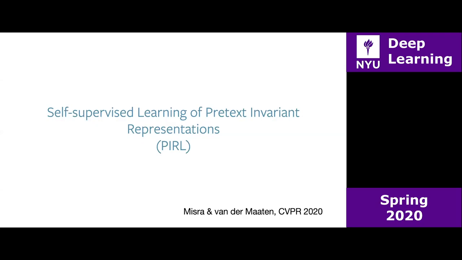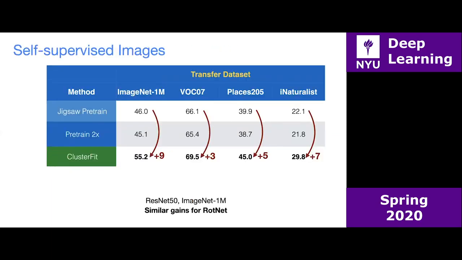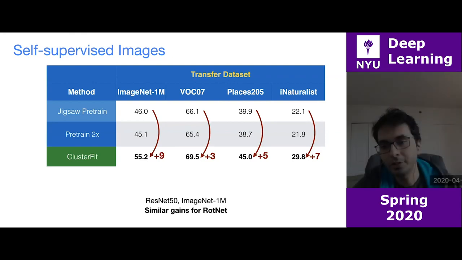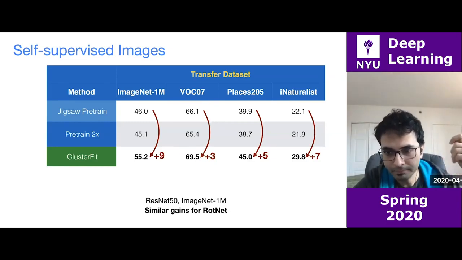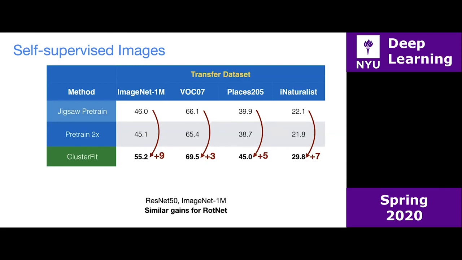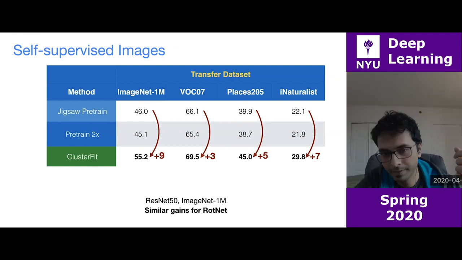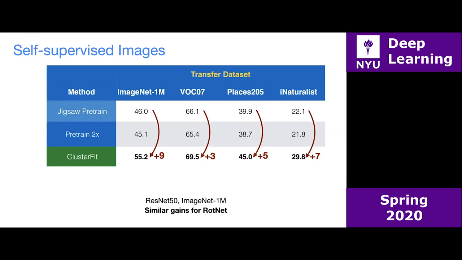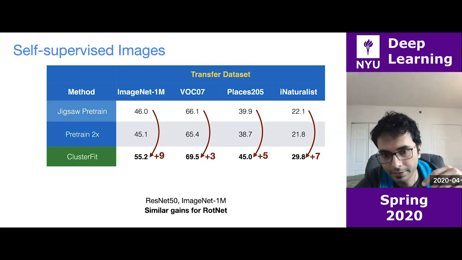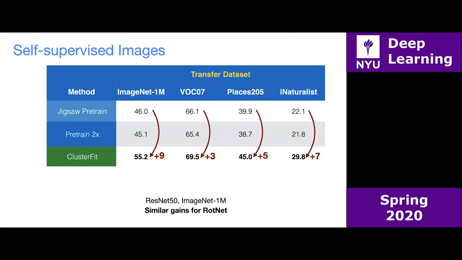I had a question. Yes. In the slide that you showed the improvement with Jigsaw by using ClusterFit, ClusterFit is a separate thing, right? It is not using Jigsaw at all. So it is applied on top of the Jigsaw method, right? There was a pre-trained network from which you extract features. Right. In this case, that pre-trained network is the Jigsaw pre-trained network. Oh, okay. So you take the Jigsaw pre-trained network and then you perform cluster fit on top of it. Oh, okay, thank you.